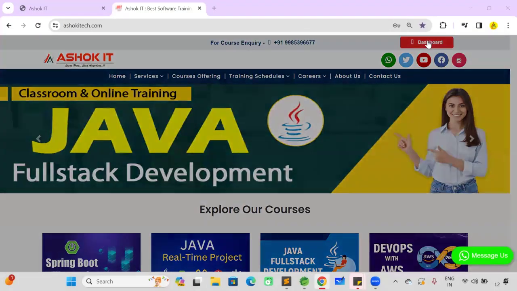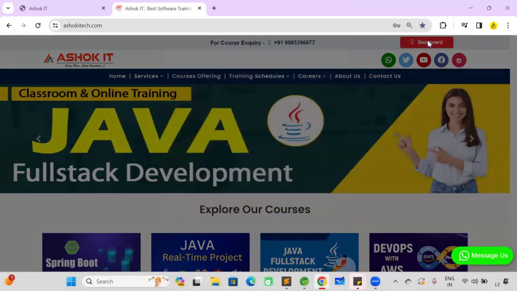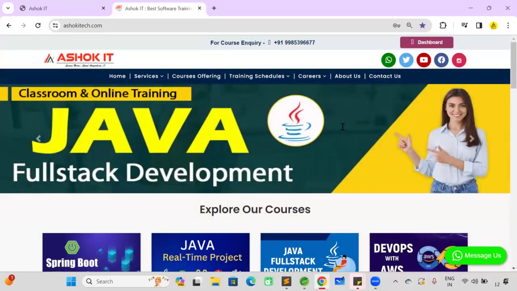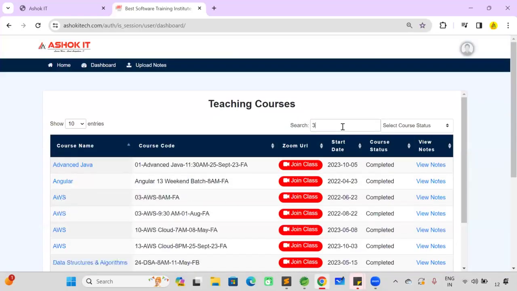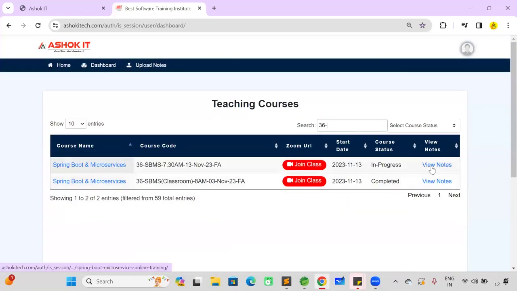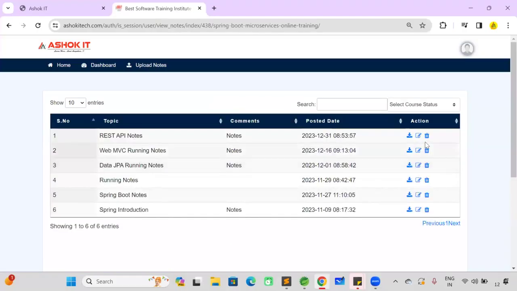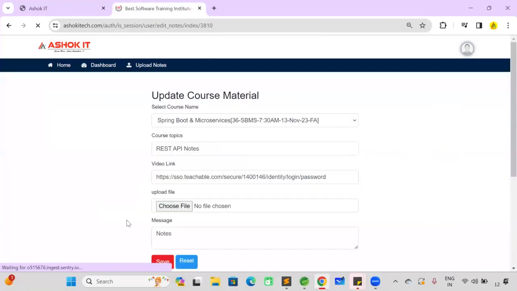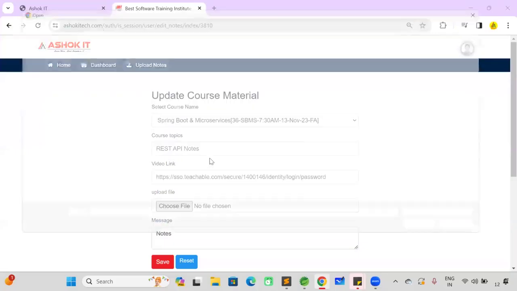Sir, please get rid of this hard-coded one, sir, the URL. Yeah, in the best practices we are going to learn. In the coming classes, I will tell you how to remove this URL from the Java class. We will call it from the properties file. Okay, okay. Thank you.